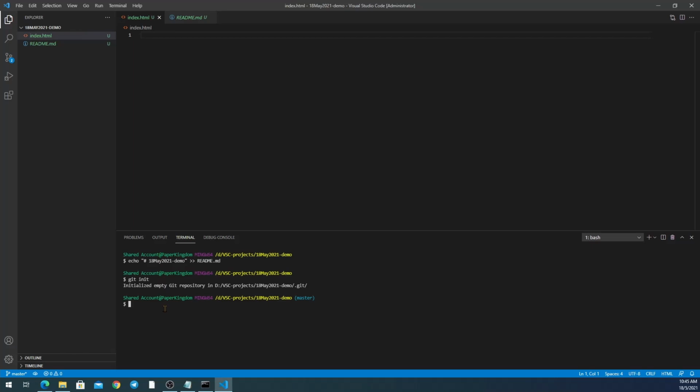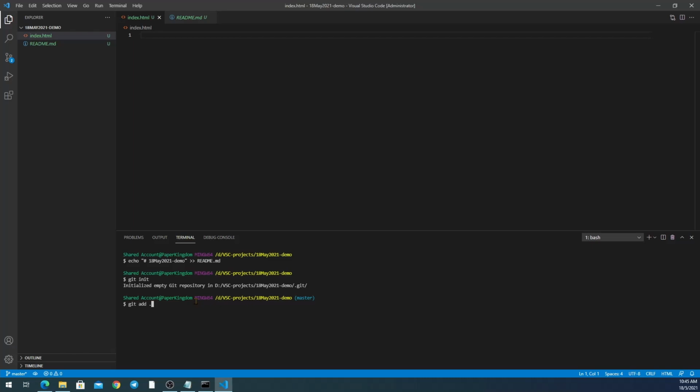So instead of typing git add readme.md, which will only focus on readme.md, I will press dot instead, a full stop, git add dot.